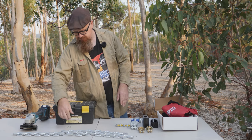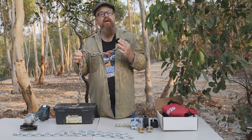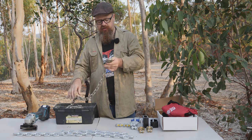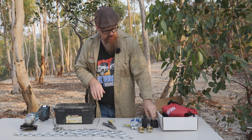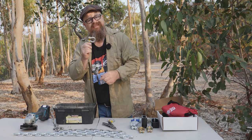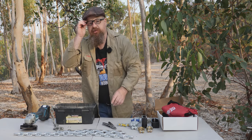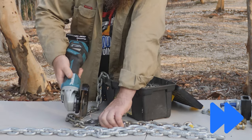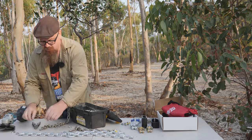We've got our 3/8" chain and Matty's drag chain here — that's 9 metres of 8mm chain. We're going to take the grab hook off the end and swap out the 3/8" chain for 8mm chain. We're just going to cut two links. Make sure our safety squints are engaged and we'll cut them open. One down, one to go.